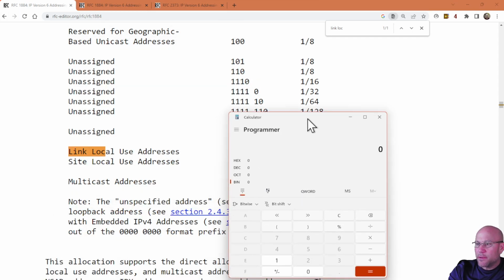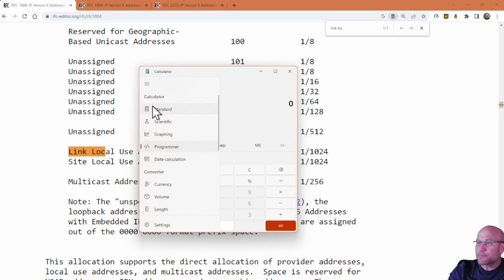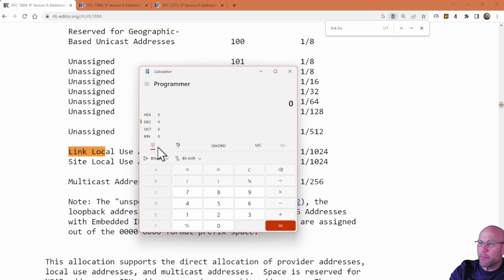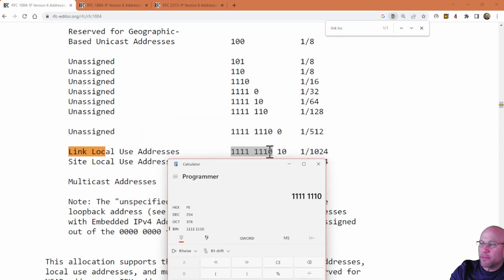If I get a calculator in Windows, there's your standard calculator, but if you go to programmer mode, click on binary, paste that in, and look what the hex equivalent is. FE is the equivalent of that binary pattern shown right there.